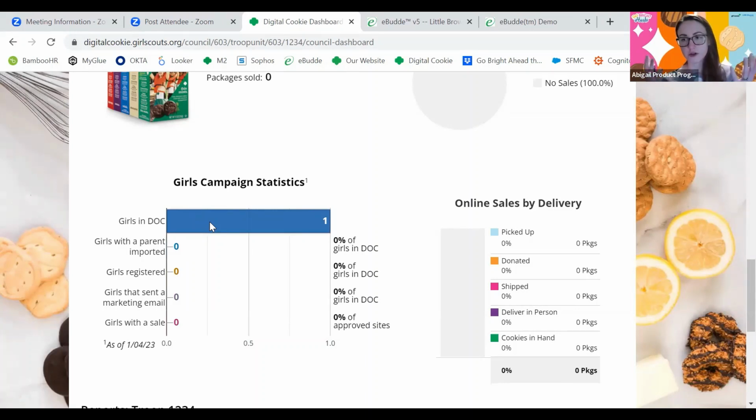And there's a variety of reasons that that could happen. What's most likely happened is they're either a brand new member, so they haven't been uploaded yet, or something about their association with your troop is just a little bit off, and we need to figure out where that problem is and get it corrected so we can get them uploaded. That could have been a problem in our membership software, in eBuddy, in the communication between eBuddy and Digital Cookie. There's a lot of different places, but once council knows about that problem, it's actually pretty quick for us to fix. We just need to know about it.